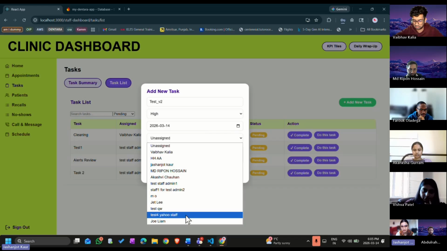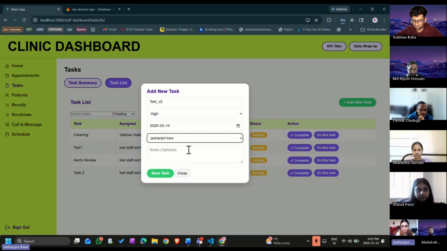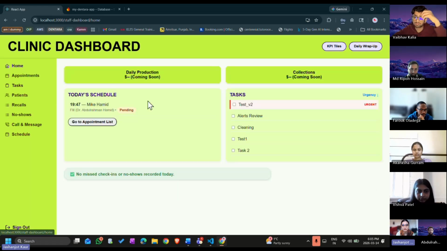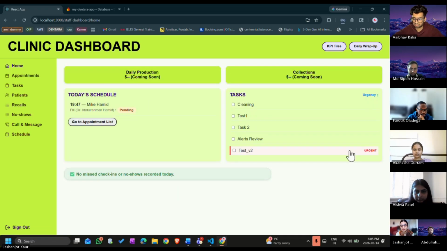And let's assign it to Jashanjot. Notes are optional, still we'll say testing. When we save the task, we can see it here, and we should be able to see it in here. It says test v2, the one we just added. So this is working correctly.